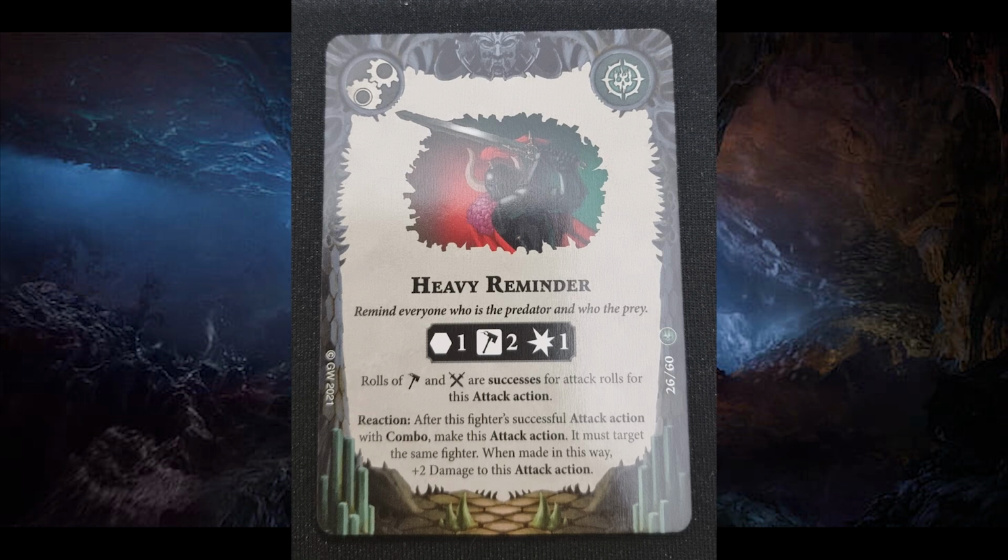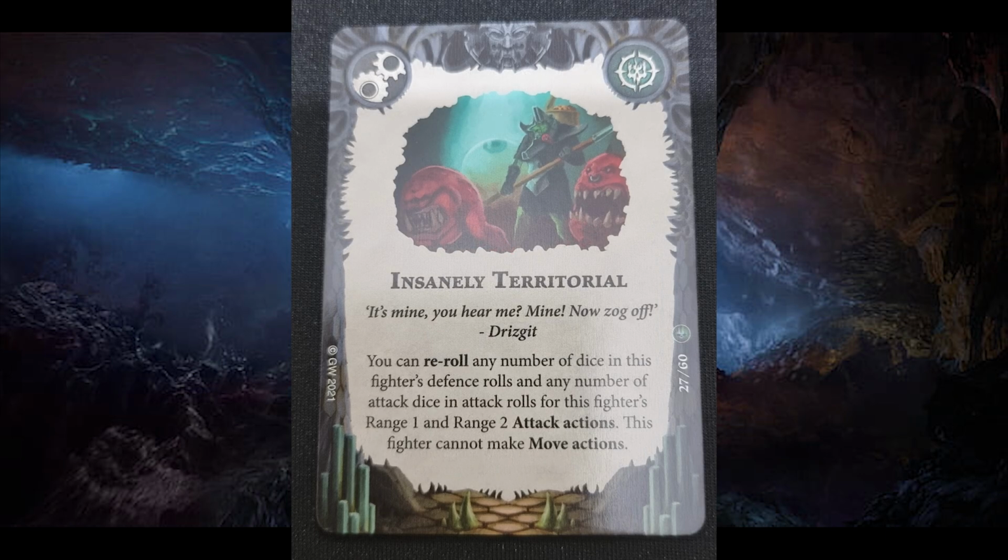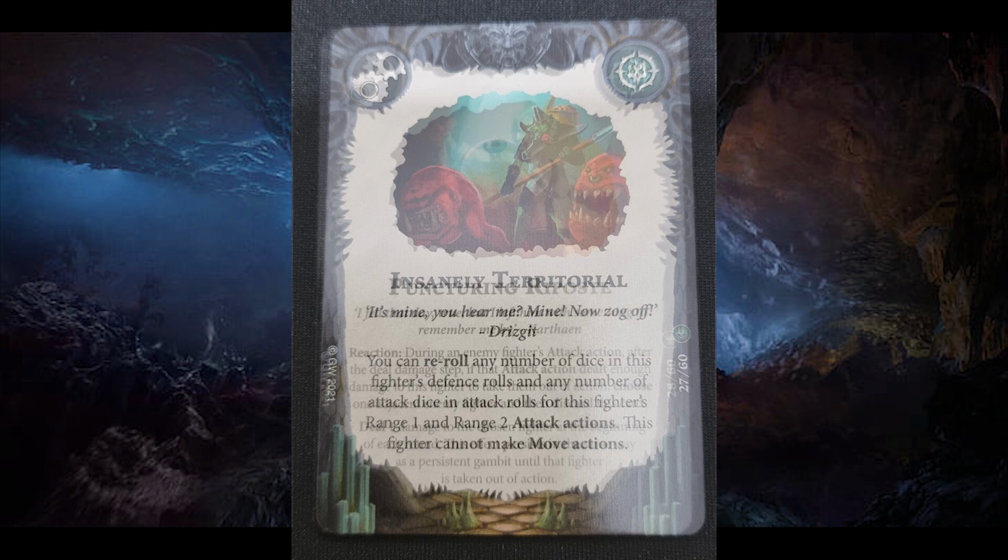Heavy Reminder is range 1, 2 smash and 1 damage, and counts both smashes and furies as successes. If made after a successful combo attack action, it gains +2 damage. It's okay, but not exactly amazing. Insanely Territorial: reroll any defense dice and attack dice, but you cannot make move actions. It's funny. Good in Turtle Hunger builds for Gorath who won't do anything, but otherwise not that good.